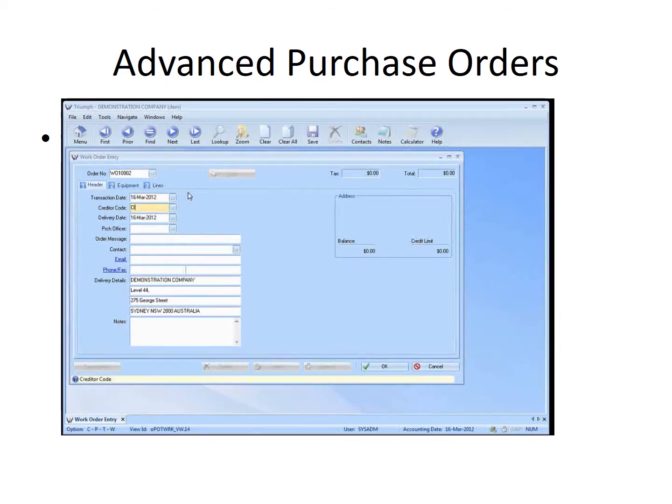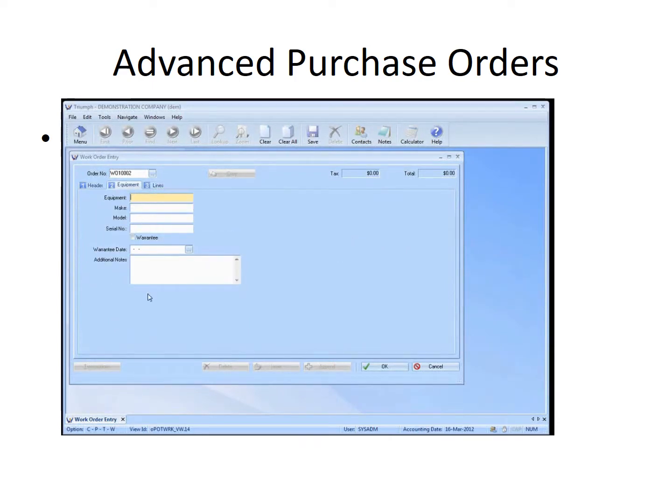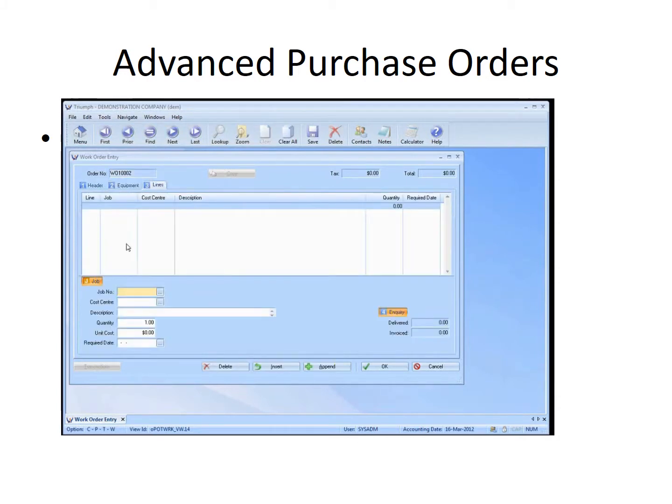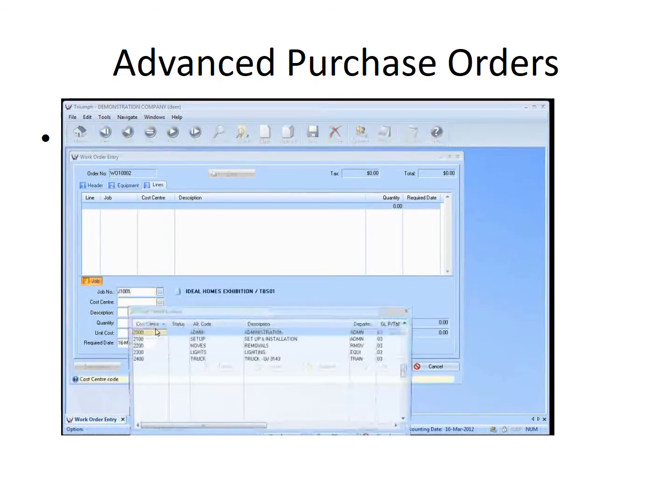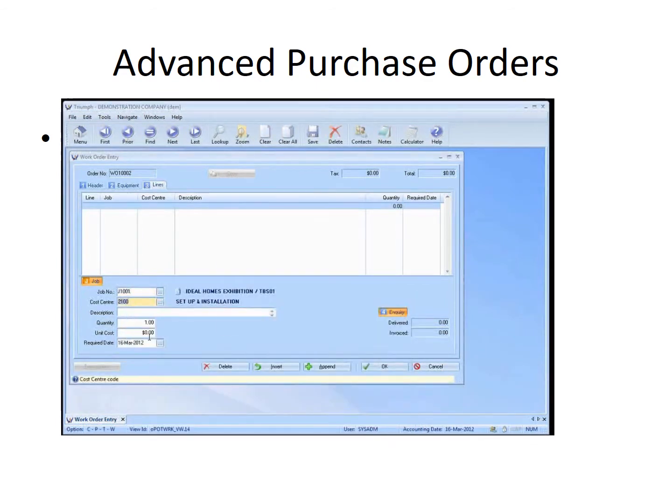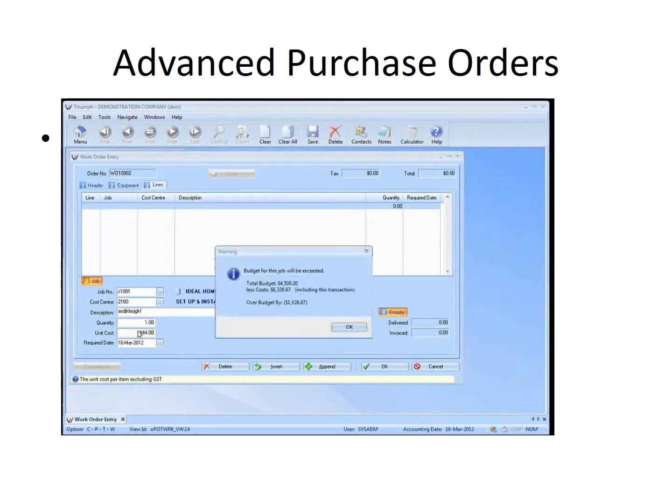So if I put in a creditor's invoice, so a purchase order, it gives me the details, and you'll see I can put in more notes. One thing we can now do is put in user-defined notes on a purchase order or a work order to give us more information. And as we do a work order, it only applies to jobs at this point in time, so we can raise it for a job, give the budgets, and allow them to put in extensive description lines and put in quantities and prices.